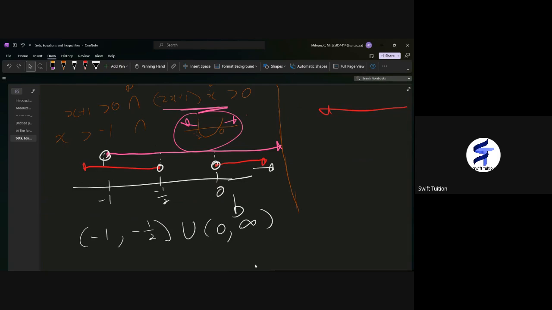Any questions based off of that so far? We're going to do one quick 2-minute problem still on sets, and then we're going to jump right into absolute values. Final question, going once, going twice. Gone. Okay, so we're going to do one more sets problem, and then we're going to jump into absolute values.